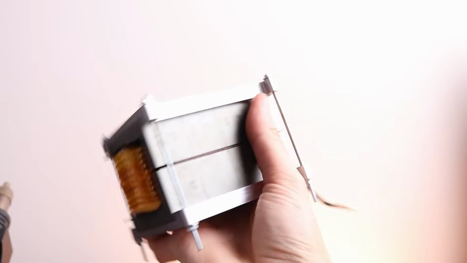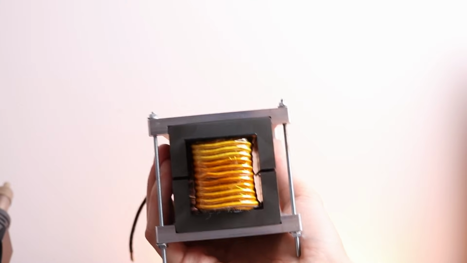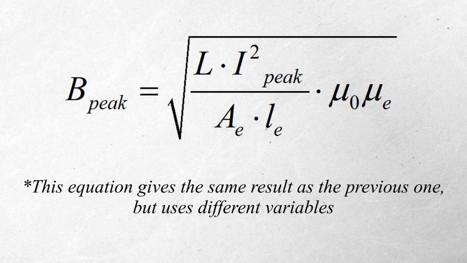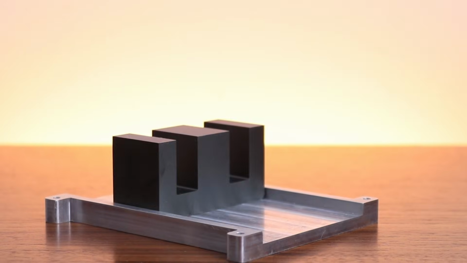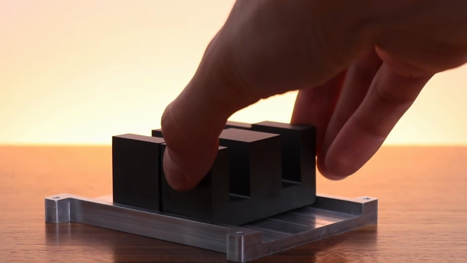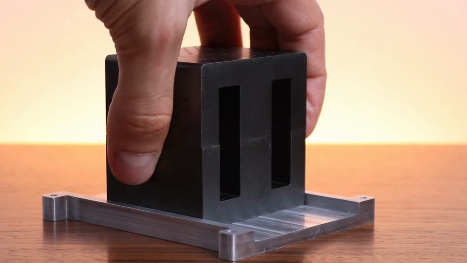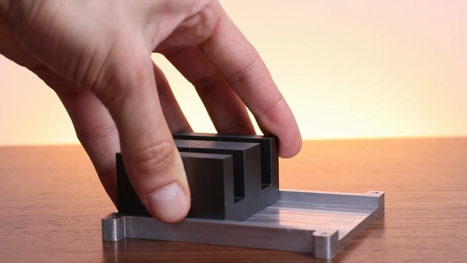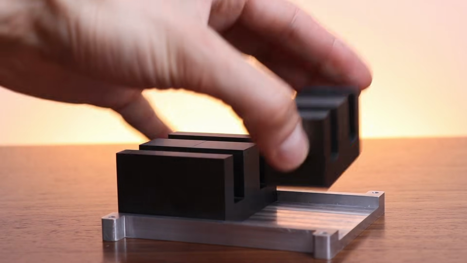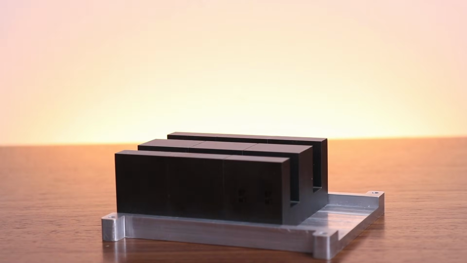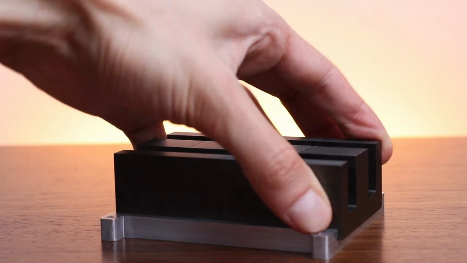When it comes to core size, bigger means more power stored before saturation. You can see this in the formula. The core cross-sectional area and magnetic path lengths are in the denominator. So if I take two identical cores instead of one and keep the number of turns, peak current and air gap the same, the inductance just doubles, but the peak flux density BS doesn't change. That's exactly what I did, but instead of using two cores, I used 4 identical pieces. You might ask, why not just buy a bigger core? That would have been easier. Actually, that's true, but I already had these, so why buy when I can reuse?